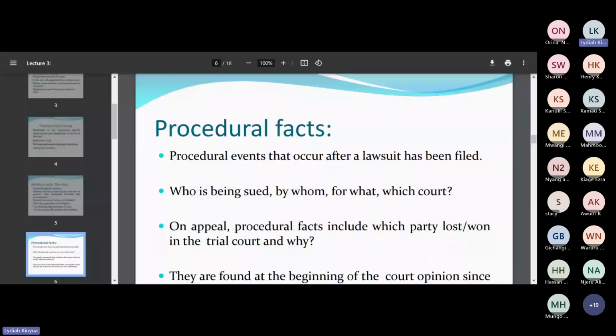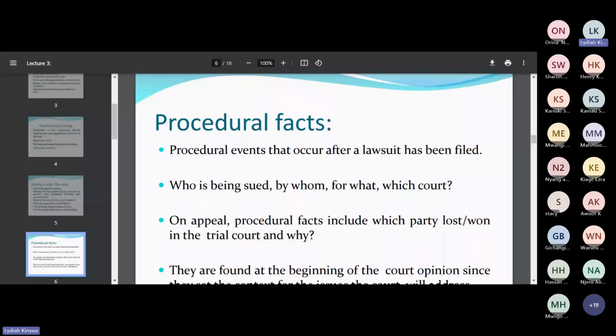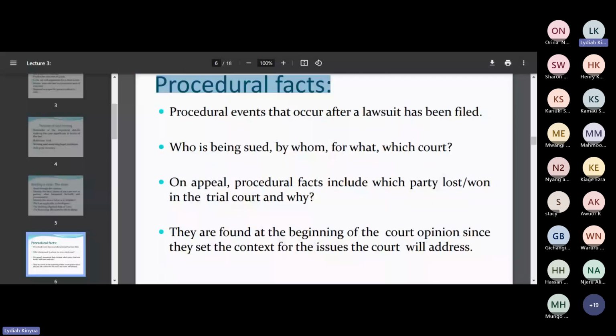Usually before you even start case briefing, you have to have read and understood that case. You're incapable of summarizing a case without having read and understood it first. So the first subheading is procedural facts, and these are events which occurred after the lawsuit had been filed.